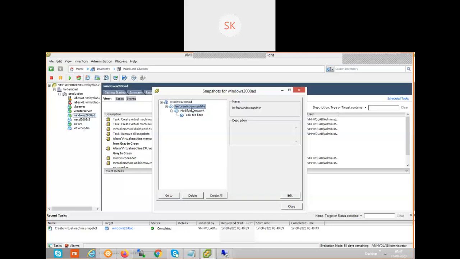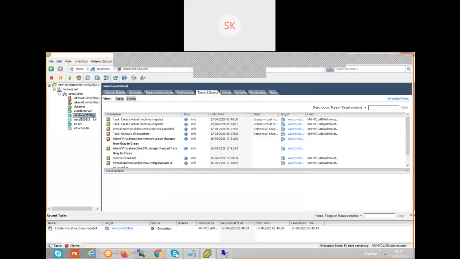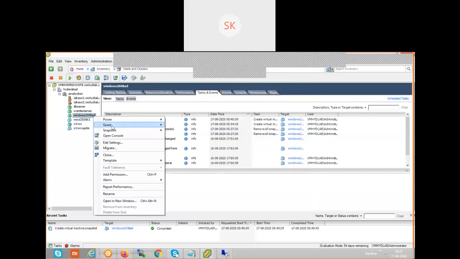Okay, now come back. What is revert going to do? Generally in an enterprise, only one snapshot will be there. If you choose revert, what will happen? Cancel, close here, don't click on revert. What is revert going to do? We know that the original disk is in a read-only state. Whatever the snapshot creates is read and write.